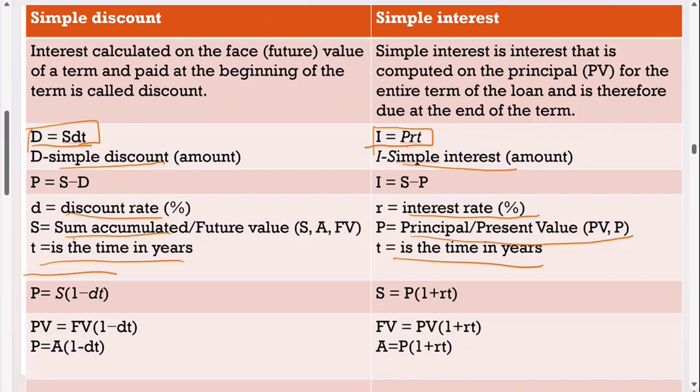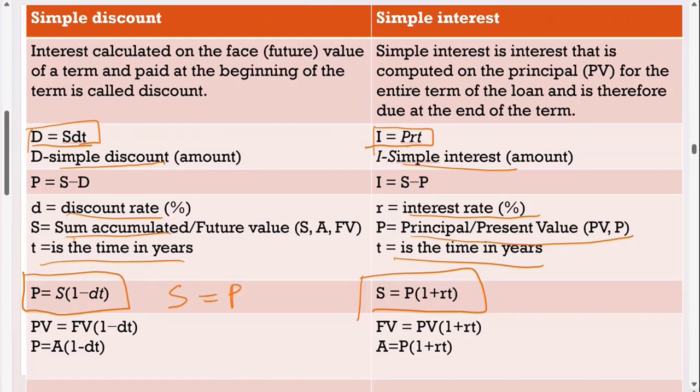So you still follow the same procedure. What I want to highlight here is just the formulas. You've got this one, you've got this one. This is what I also want to warn you. Your simple discount is not S is equal to P into 1 minus DT. It is not this, because there's a tendency of wanting to write a simple discount in the form of a simple interest. Watch out for those.